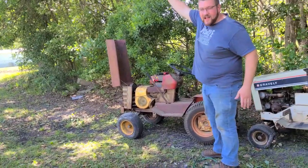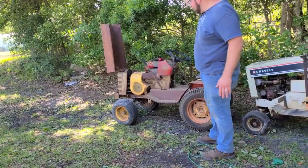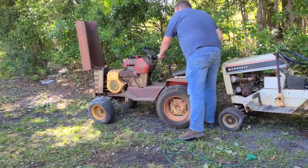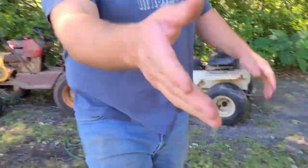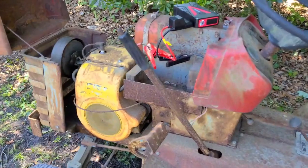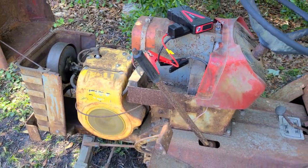Woo! Look at that, Eli. Ooh. It's running. Look at that. Hot dog, Eli. Oh! Let me hold the camera before it runs out. It is running. Yes, sir.